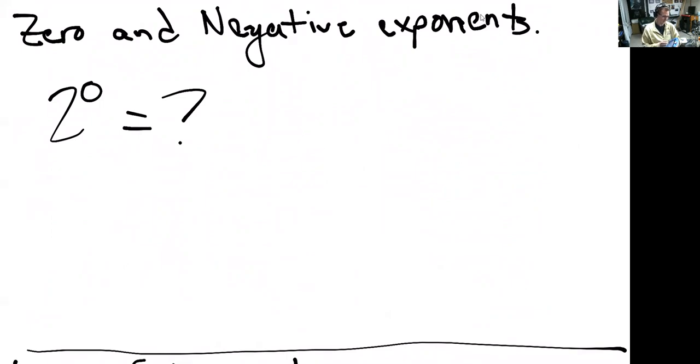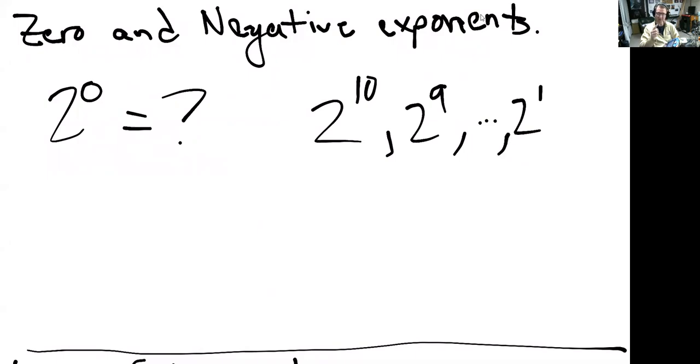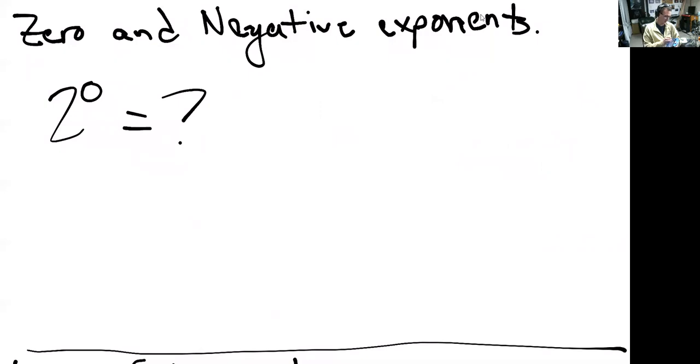Well, there's sort of a tricky thing you can do. You can make the power of 2 go to 0, right? You can sort of look at what happens if you take 2 to the 10th and then 2 to the 9th, and then we'll skip a few, 2 to the 1st, which is 1 2 multiplied together, which is clearly 2. And then start doing stranger things. 2 to the 1/10th power. And keep that going all the way down to 0. You're going to find a pattern. You're going to find that this eventually gets really close to the result that we're looking for here. 1. 2 to the 0th is 1.